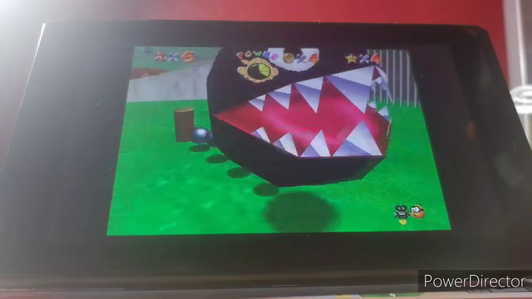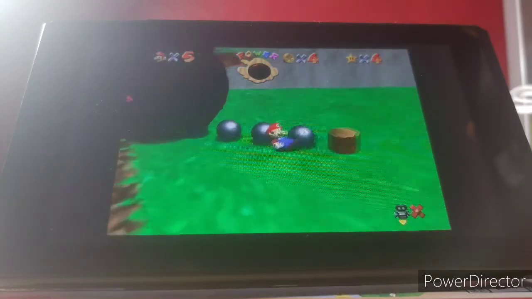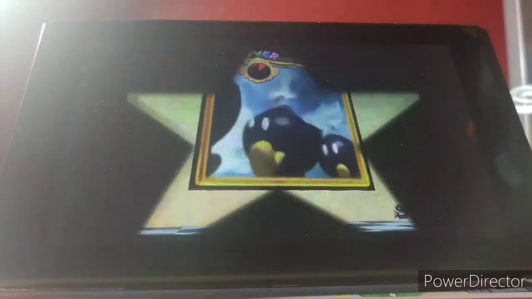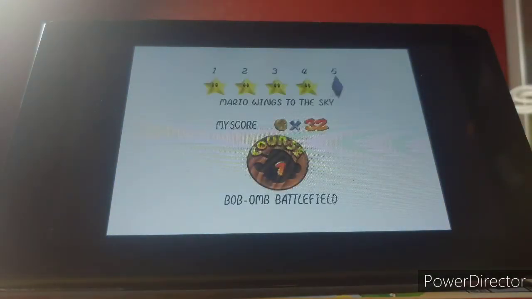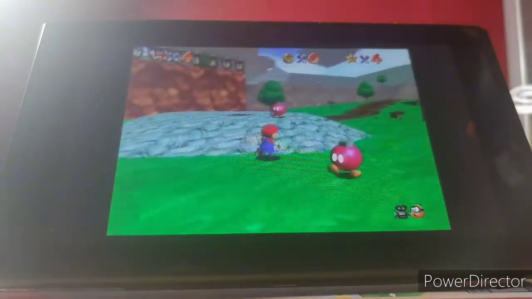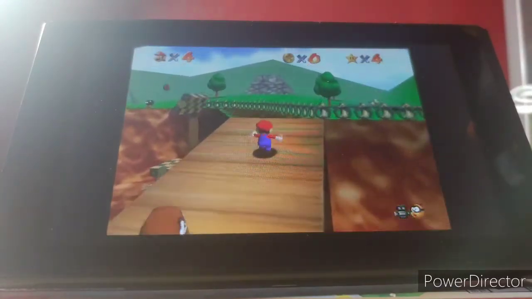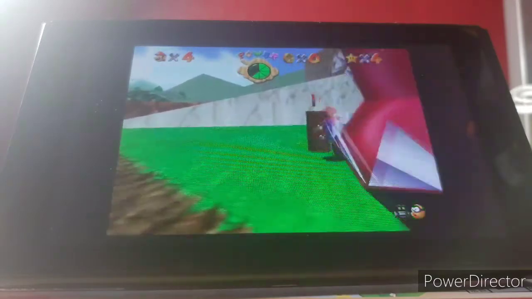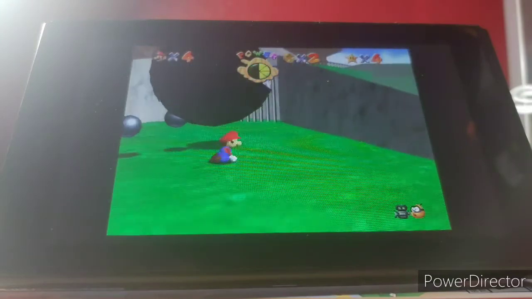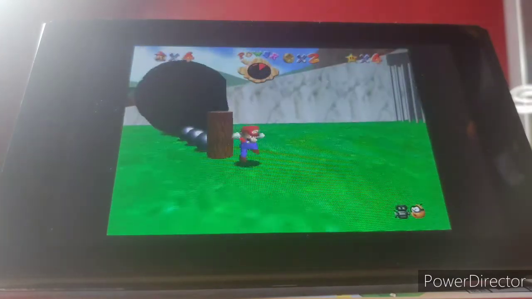Crap. Come on. Oh, I'm not dead yet. Ugh. Alright, I think this will be our last star right here. So that means we've done like 5 levels. Because I do not know where this wing cap is. I'm already messing up. If the camera would chill. Yeah, I'm already almost dead.